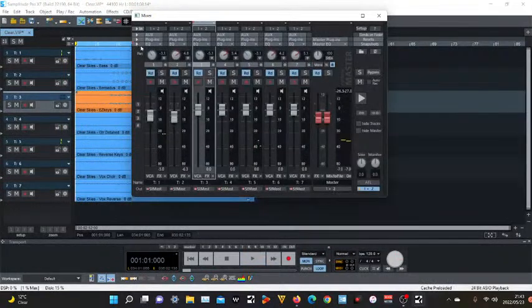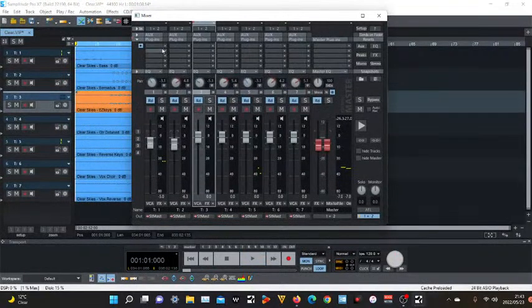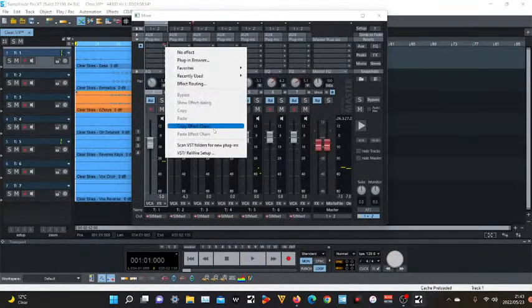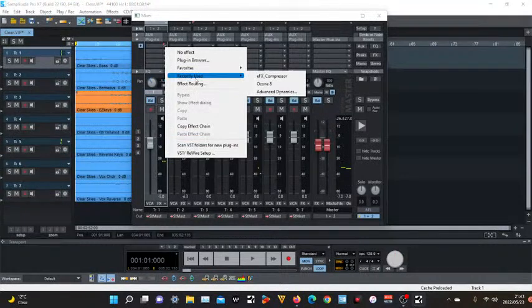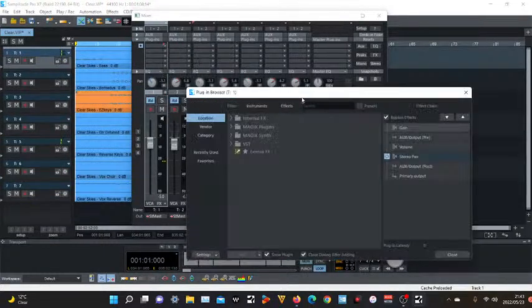So that's an EQ. I don't want the EQ. I want to go to the plugins. Let's open up the plugins. Oh, copy effect chain. Okay, VST plugin. Okay, that one was previously there as well. Okay, I used this one. Let's check the plugin browser. Let's open up the plugin browser.